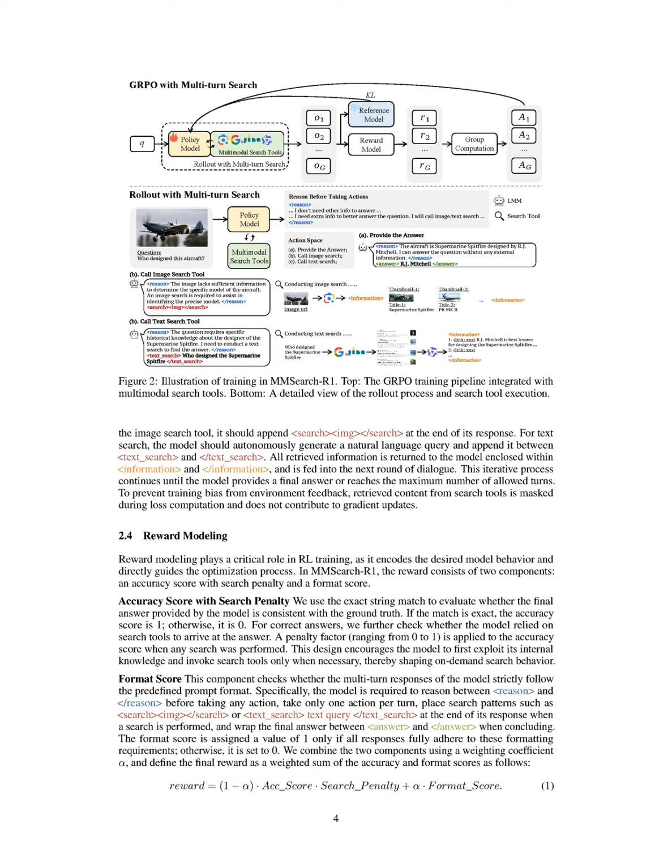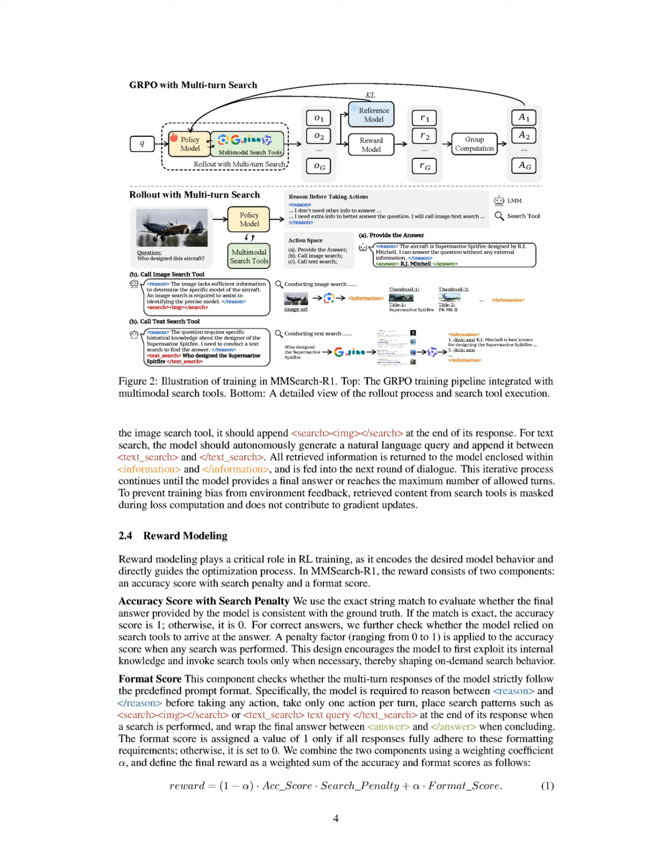The process begins with the model analyzing the image using its integrated image search tool, which retrieves the top 5 visually matched web pages. The model then evaluates whether it can answer the question based on its internal knowledge. If it determines that it lacks sufficient information, it generates a text query, such as identify the aircraft model in the image, and invokes the text search tool to retrieve relevant textual information from the web.